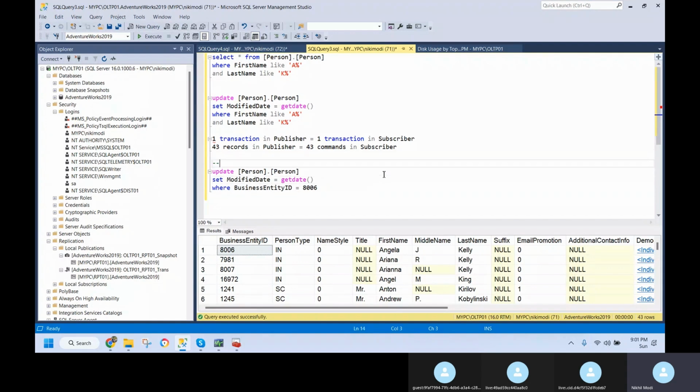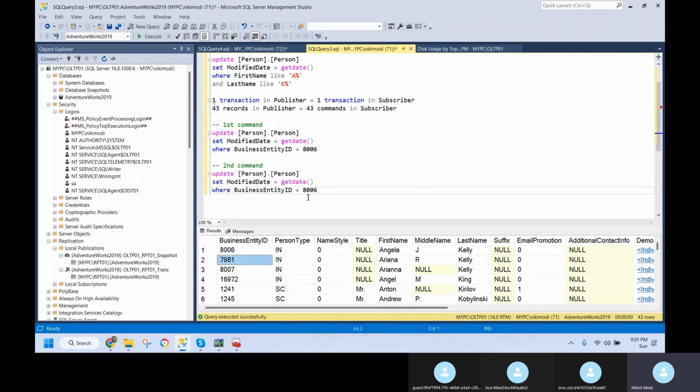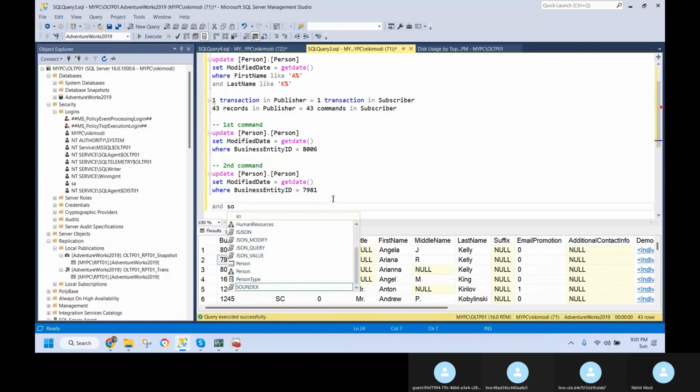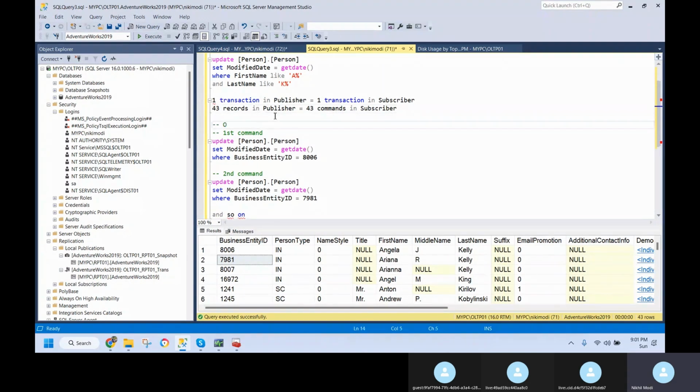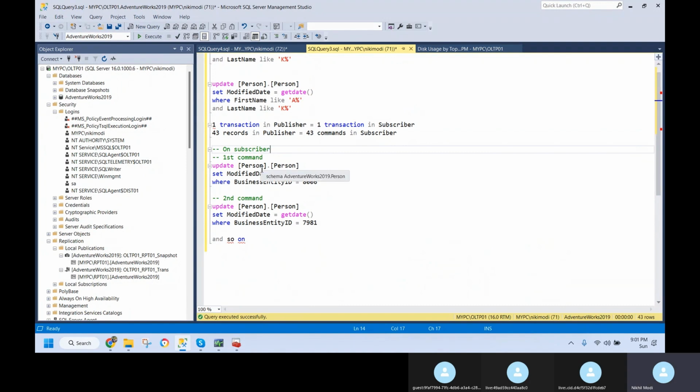This is one command. Then the second command, where, and so on. So you can see here on the subscriber, each of the records are getting updated one by one till 43 records.